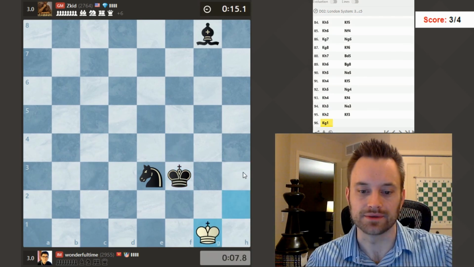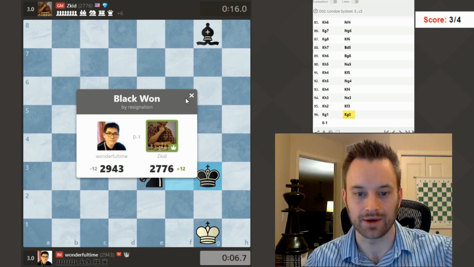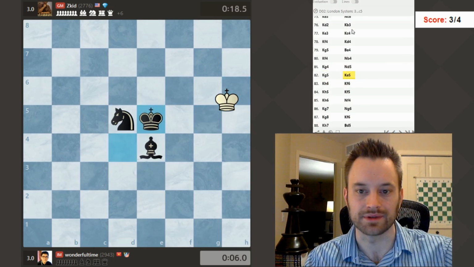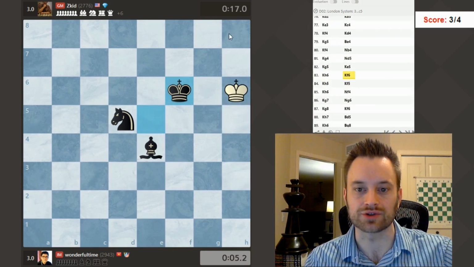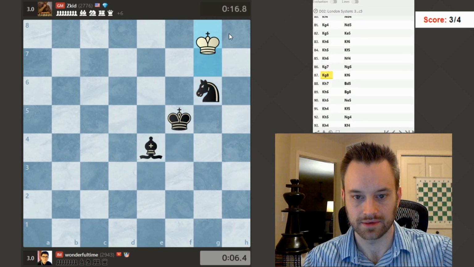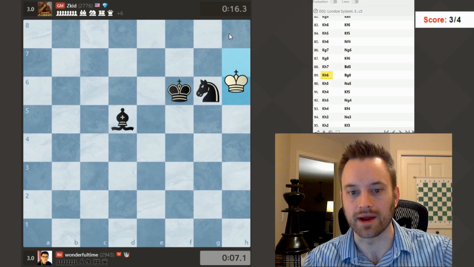Okay. So Z-Kid is pushing Wonderful Time's king into the correct color corner, and Wonderful Time just resigned here. What method did Steven Zierk, who is Z-Kid here, use? Just looking at this. So Wonderful Time was trying to go for that dark square corner. That's interesting. Oh, yeah. Okay. Yep. Now he had the right method.